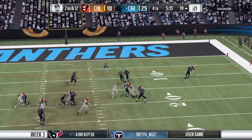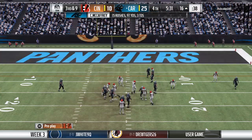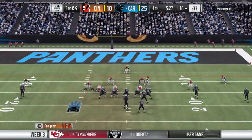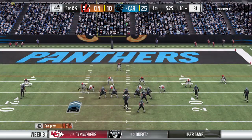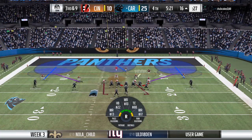They stay on the ground. McCaffrey again. He'll get forward for 3 down to the 16-yard line. Well, partner, Marvin, our number one stats guy, just handed me a little card that says he has 97 yards on the ground today. You think he's going to get the ball again? I think so. 3 away from that century mark.